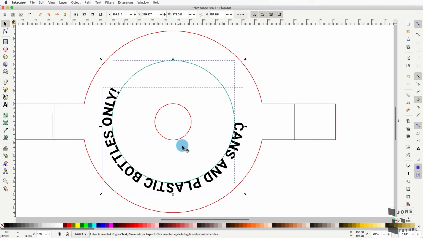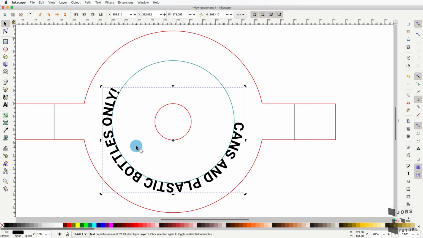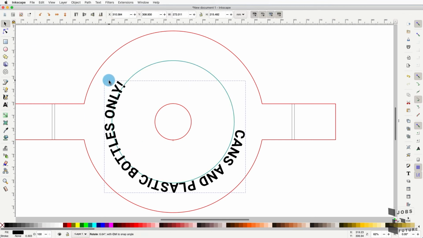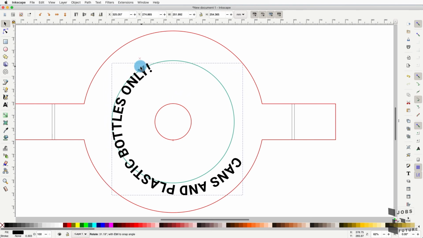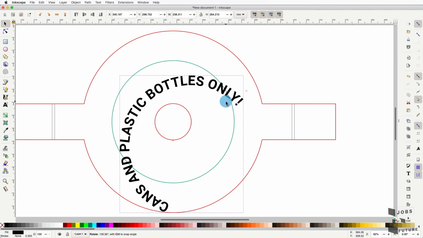But what if I want to rotate it? Because you see, it's not centered with those side parts. Now with the selector tool, if I select this, you will see that I have the arrows for stretch. But if I click once again in the area of the object, you see that the arrows are changed. So now I can rotate my object, but it's on a strange axis. It doesn't follow anymore the axis of my blue circle. So undo.